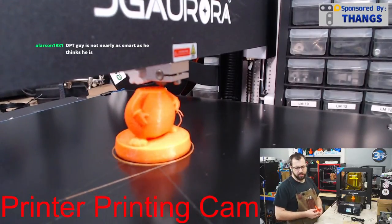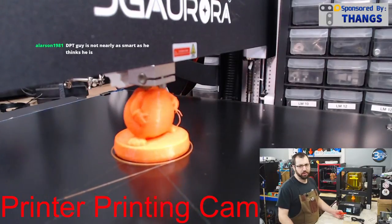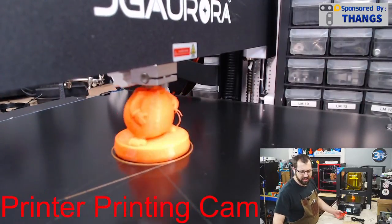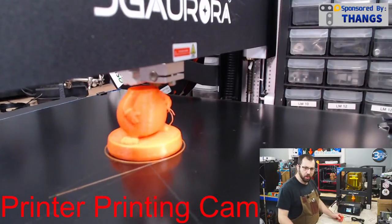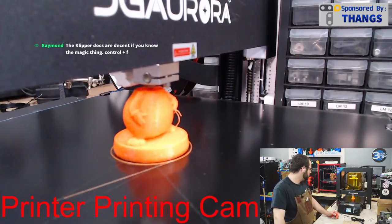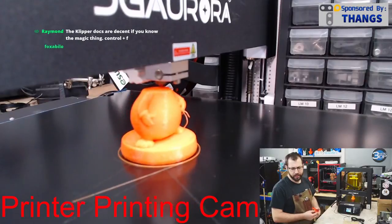Not as smart as anyone else thinks he is. But you know what? Nobody is as smart as they think they are. There's so much stuff people don't know everything about. So you can't fault a guy for trying, right? Like, I've misspoken. I've said wrong things. Nobody's perfect, right? It happens. So yeah, I don't know.